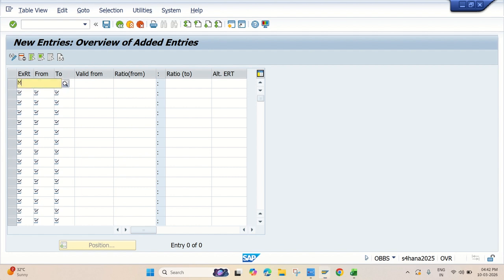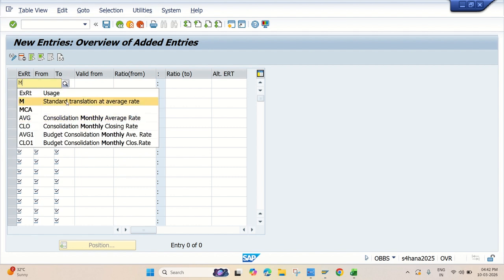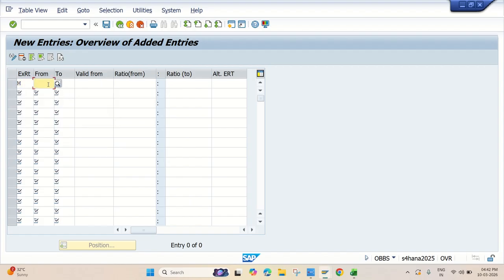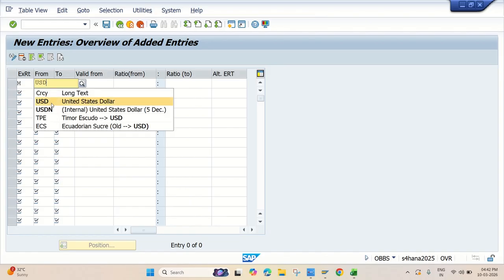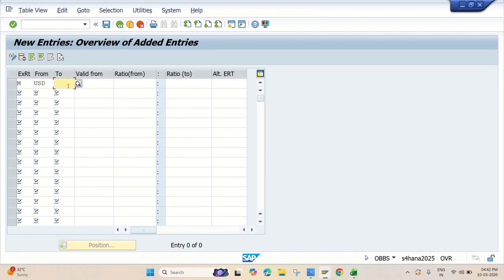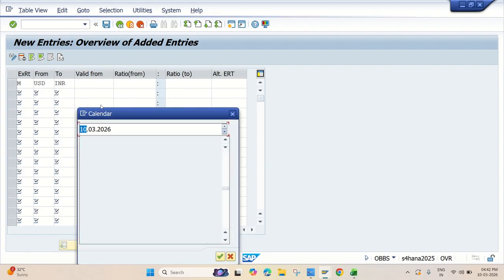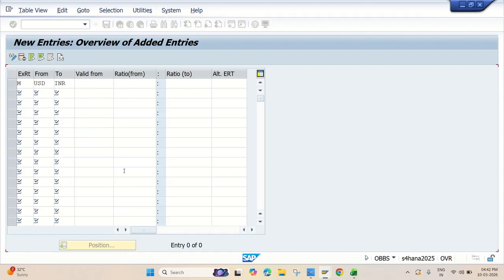Exchange rate, use M, that means standard translation at average rate, from USD to INR, valid from today, that means 10th March. Ratio 1:1.